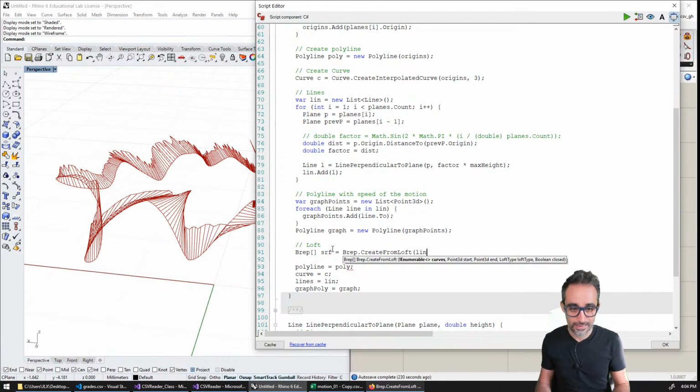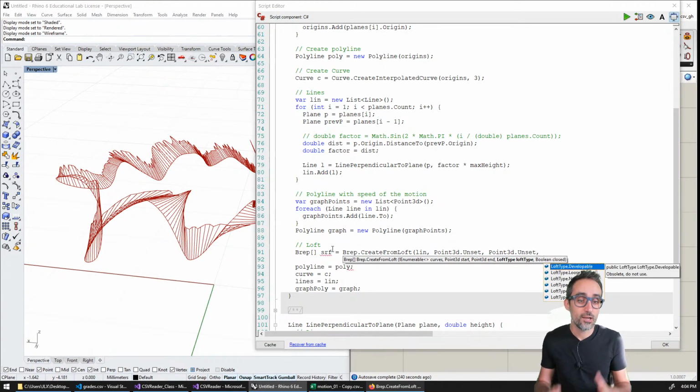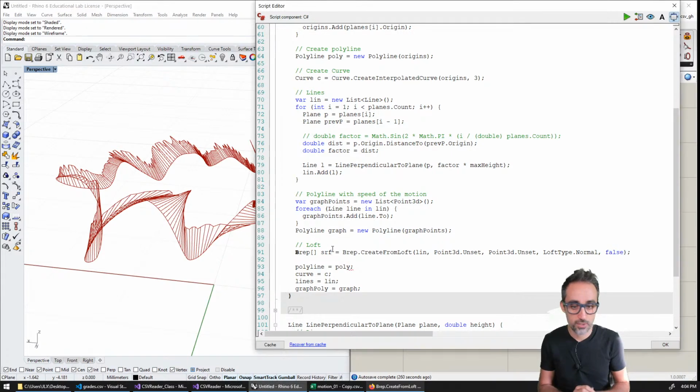That's going to be lins, the collection of lines. Now this is going to be a reference starting point and end point. I don't have those, so I can set Point3D to unset, and Point3D to unset also for the end one. Loft type is an enumerable, so it allows me to choose from a list of predefined options. I'm going to just choose normal, so loft type of normal, and I don't want it to be closed. So that's going to be it.